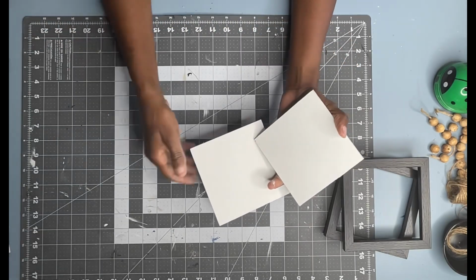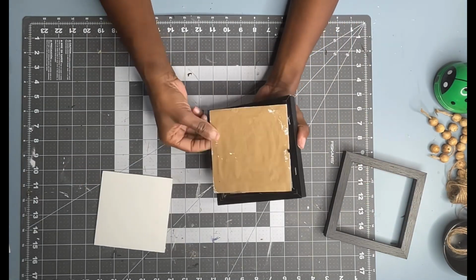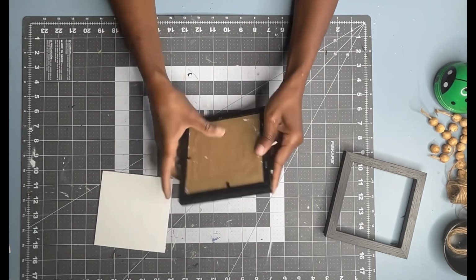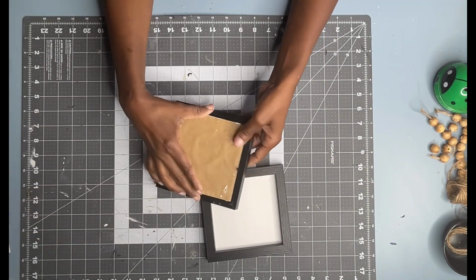Now that both of the pieces are all dried, I'm just going to reattach them to the frames. All of the DIYs that I will be completing today are so very easy, but they turn out great at the end. You're going to love every single one of them just as much as I do. At least I hope you do.